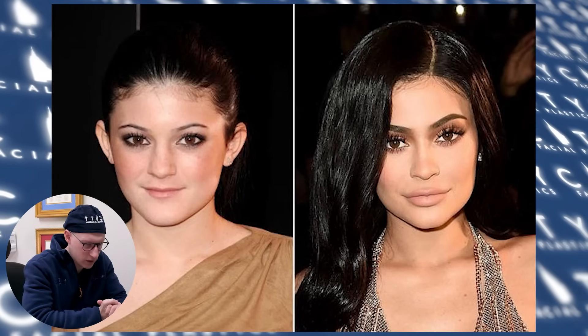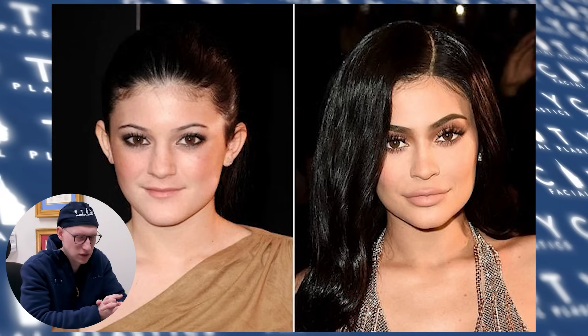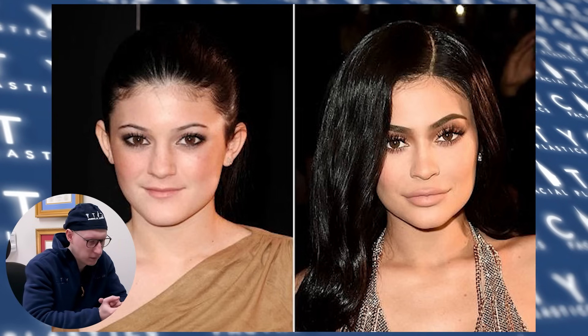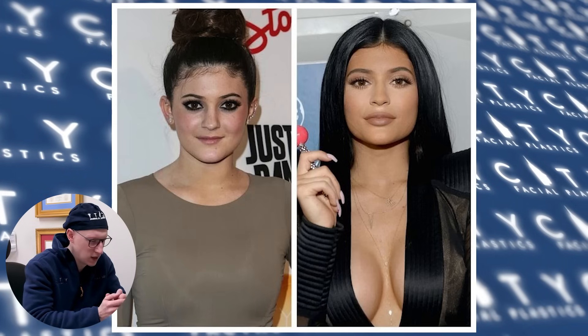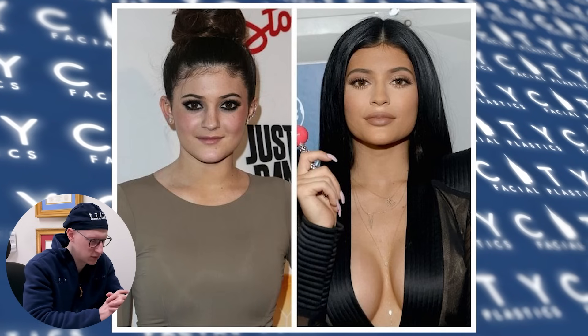Starting with the forehead — she's young, so I don't think she's getting Botox necessarily yet. But she's got so many resources and the ability to get all this stuff. She doesn't necessarily have to be getting it to account for her change from five, seven, ten years ago to where she is now. She's still young, so I don't think she's getting too many frown lines. But for all we know, maybe there's some Botox going on for the forehead, glabella, and crow's feet to kind of continue to keep that youthfulness.